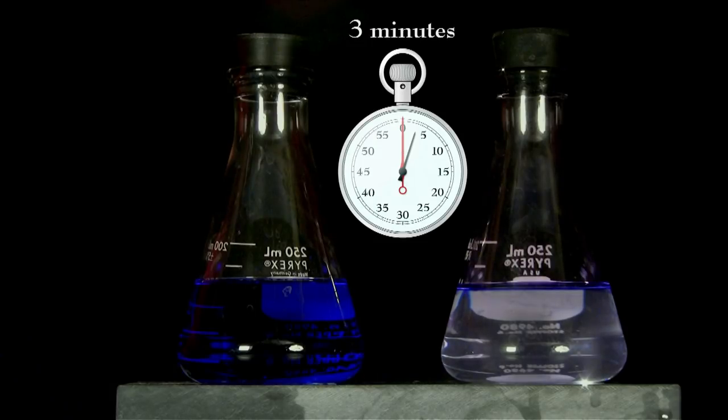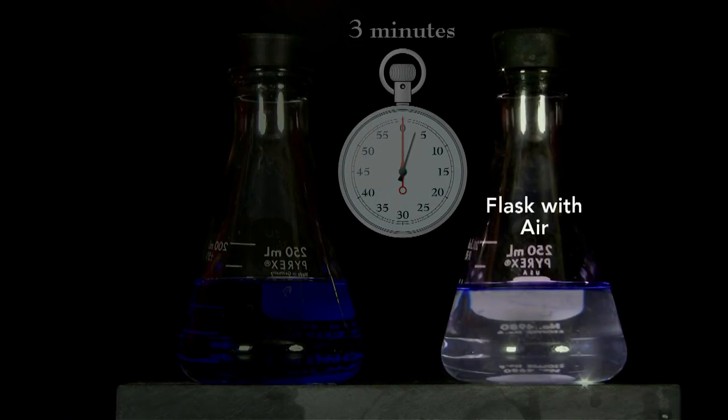Notice how the blue color of the solution fades in this flask, the flask with air. Why is that? Because there is in air, besides oxygen, something else present. The solution left something untouched. There is in fact a gas in air which the solution cannot touch, and this gas is not oxygen, and yet is part of the atmosphere. So that is one way of opening out air into the two things of which it is composed.